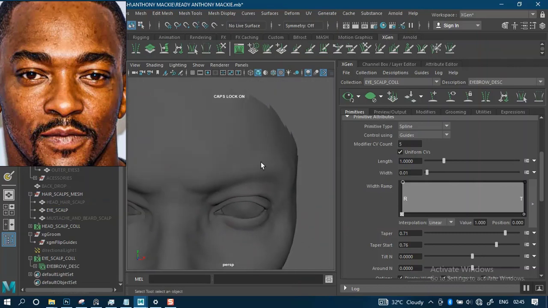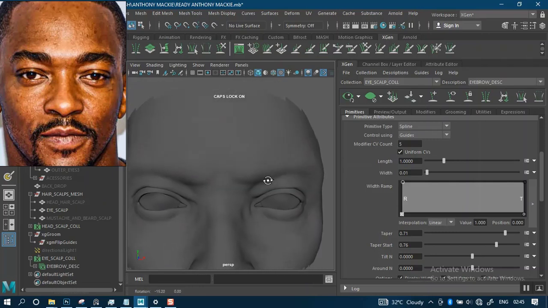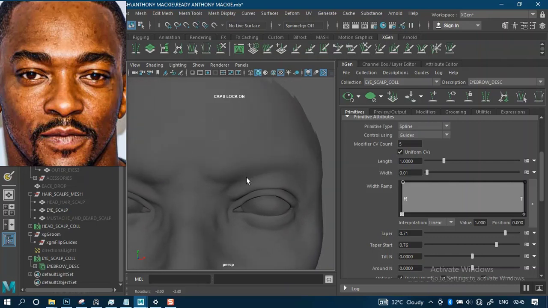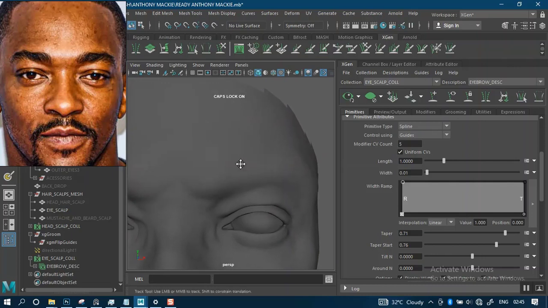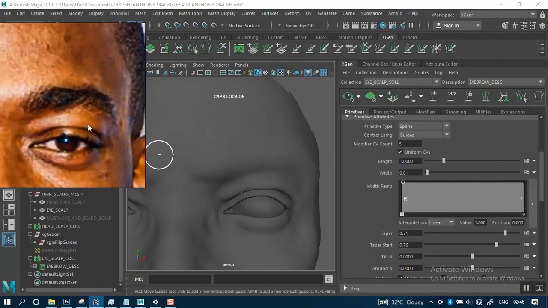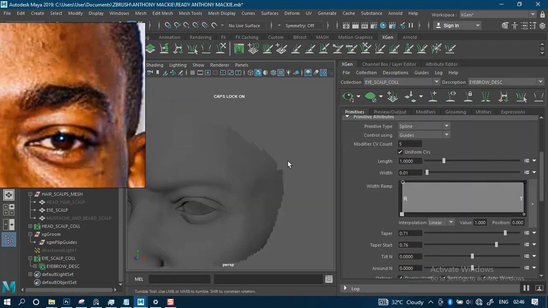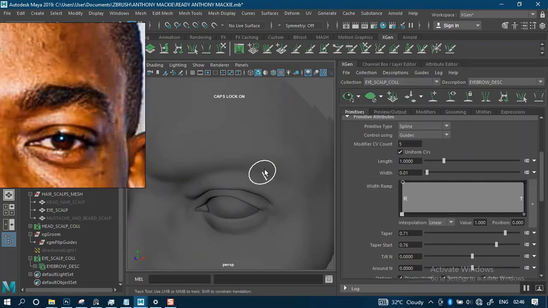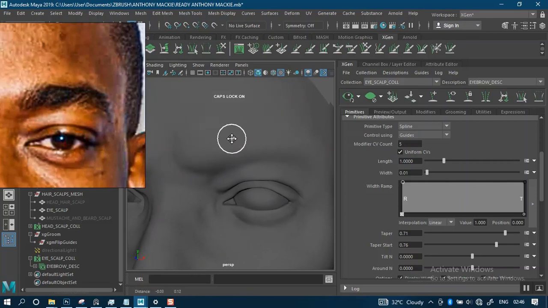So let's start by creating guides. Let's start by creating guides on the right hand side. Then we'll flip that later on to the left hand side. So I will just click on guide. In here, I'm going to measure and map out where this should be, just like we did for the head hairs. Map out where we want the hair to start and end, more or less.